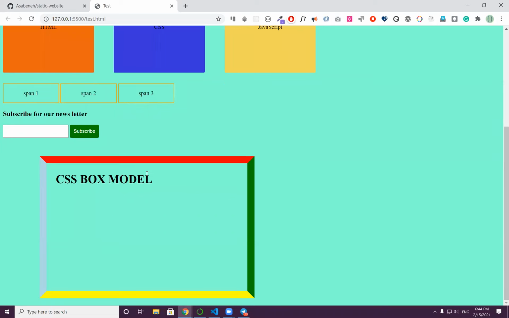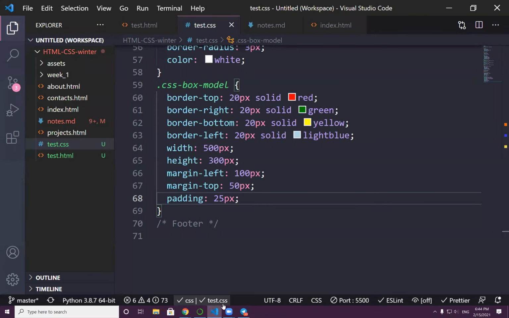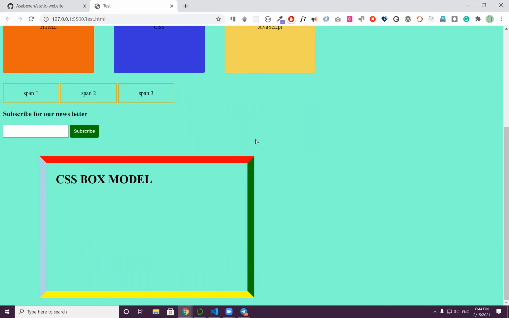Yeah, do you know I gave a padding? Since I gave a padding, the box size increased, right? Have you seen it? Guys, did you notice that? Yep. But that affects the layout of your page. That will affect the layout of your page.